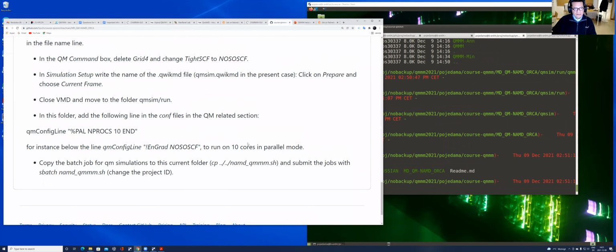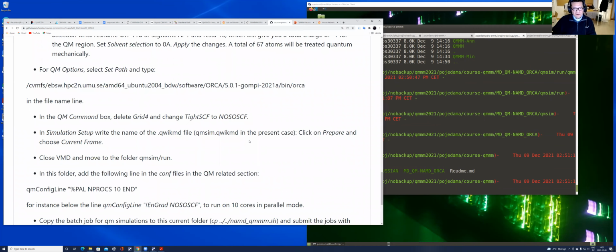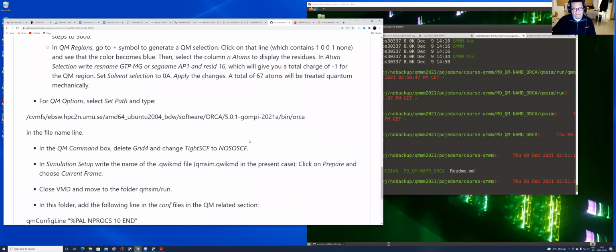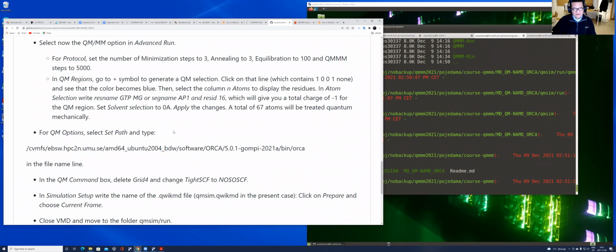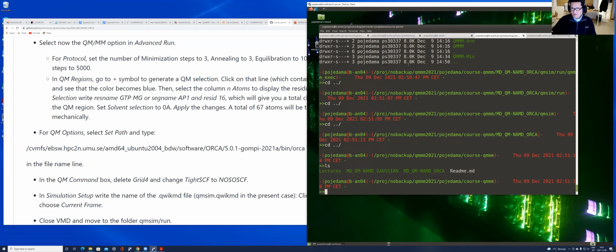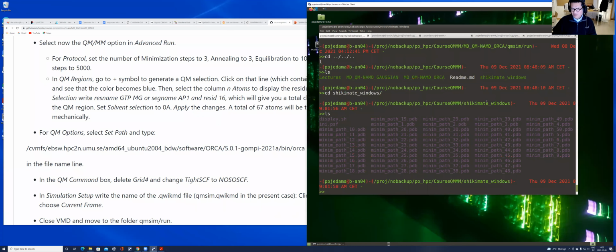So basically, in this example, we were treating residues and GTP and magnesium quantum mechanically. But if you want to study a chemical reaction with the transfer of some group, then you need to set up some free energy calculation, as I mentioned before, right?